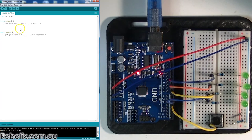This is going to tell the computer from here on in, inside the setup or the loop, I will be able to type in LED1 instead of the number 6. Now, this is not really going to make my life that much easier in a short program, but as we get into bigger programs, it's really going to become a lot more intuitive, and it helps you read the code a bit more like English, especially if you don't know exactly what's going on in the circuit.